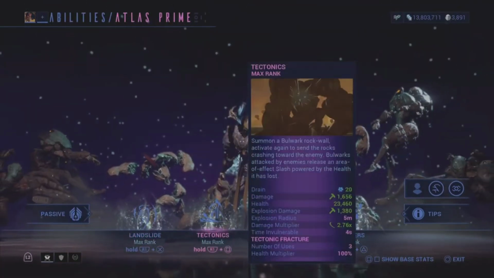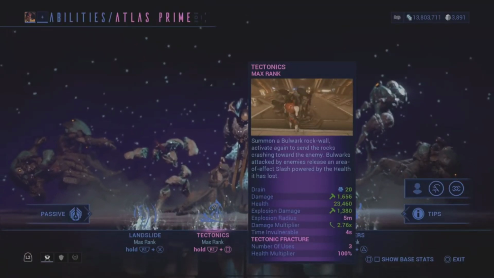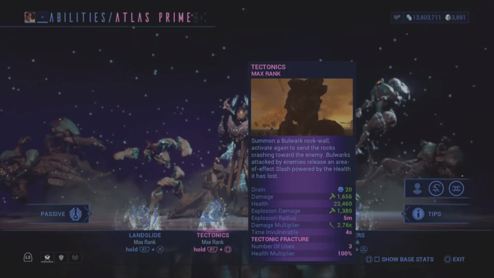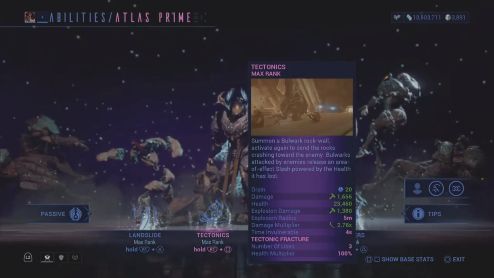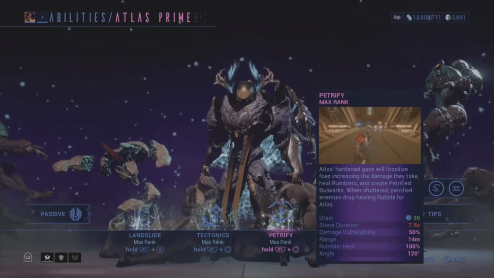Let's see here. Tectonics. Most people don't like this move. I think it's funny as hell. I don't usually use it too often, but believe it or not, when you're in a defense or a mobile defense and you're using Atlas, just tossing this thing up in front of something works quite nicely. You don't need to use the boulder effect. Here we go. And then we got Petrify.